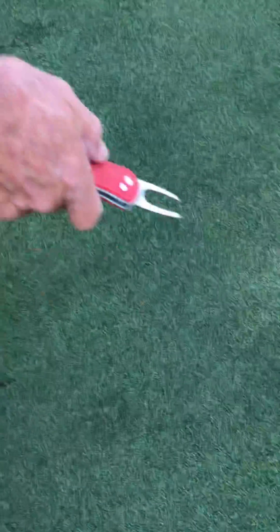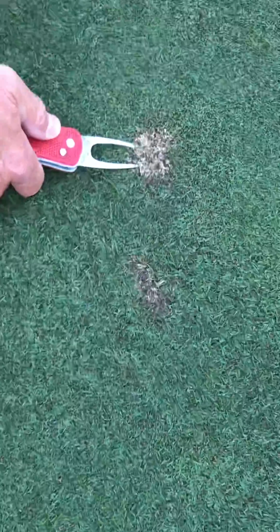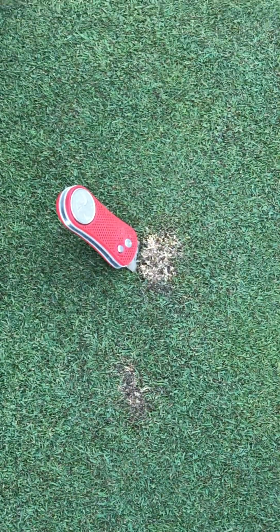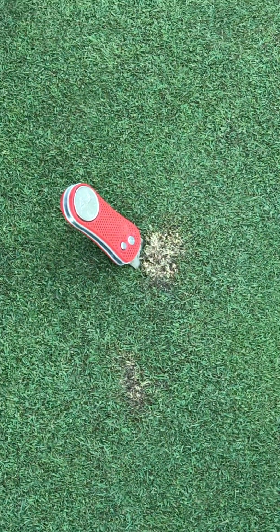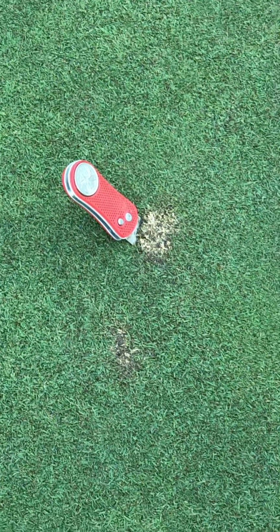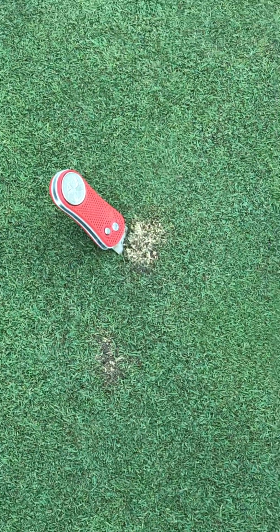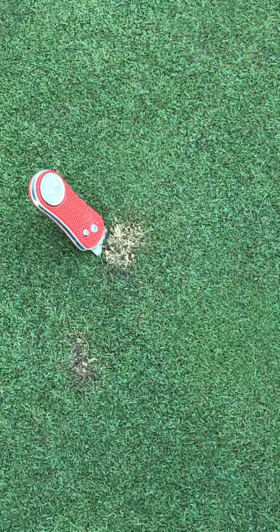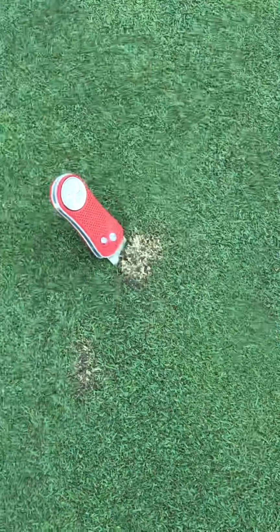Perfect. So can we take a look at some marks that haven't been repaired properly and what ends up happening? Yeah, so this mark here, typically right after the ball mark is made, if it's not fixed immediately with the dry weather here at Sherwood and with the ball mark being exposed like that, it'll dry out for one, and then the next day the mowers roll over them.